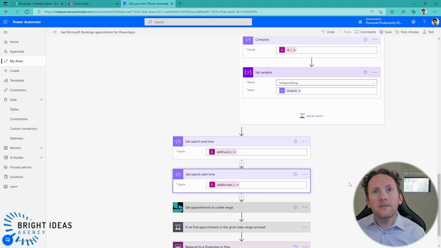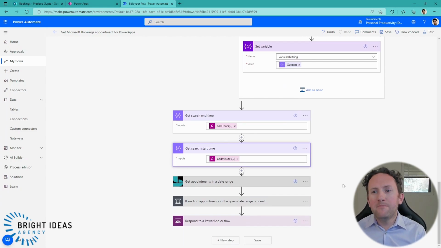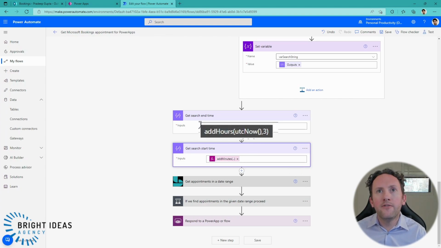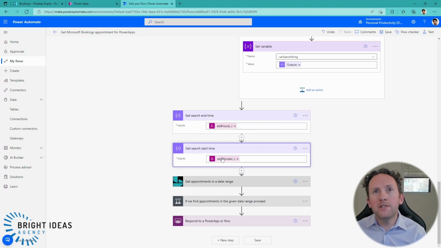Then I want to not grab hundreds of bookings from my database, assuming that's what I've got. So what I did was look at a search window which is from 30 minutes prior to the person arriving at your reception desk until 2 hours after they've arrived. And to do that, I've got an end time of UTC now plus 3 hours, and a start time of UTC now minus 30 minutes.